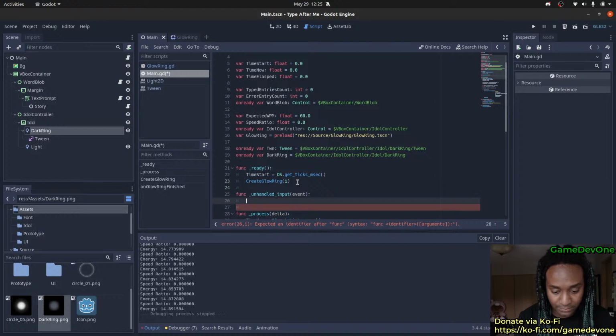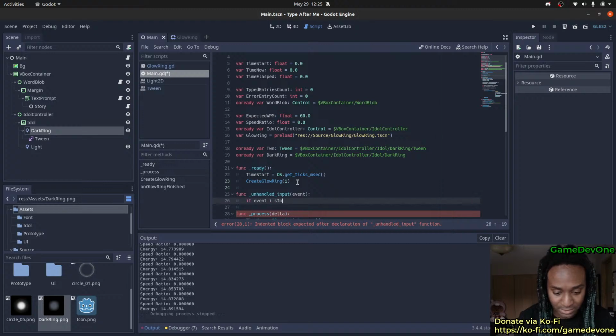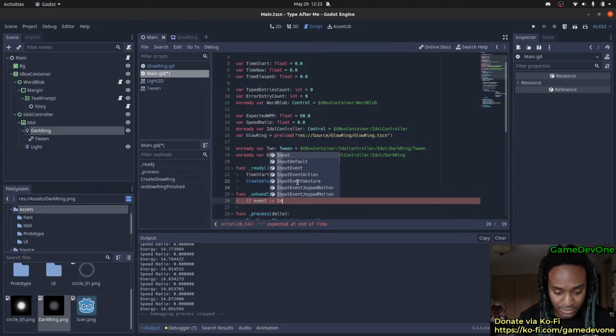Unhandled input. If event is input key action. If event is input event key.